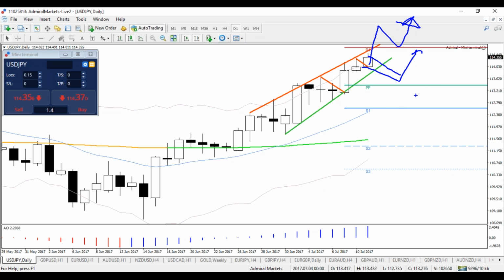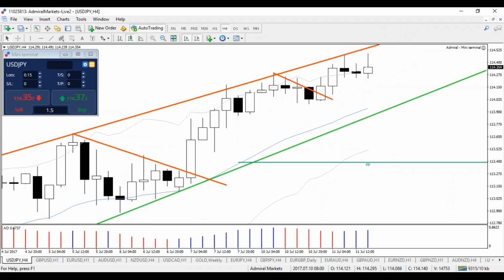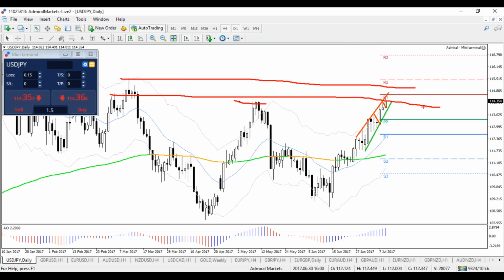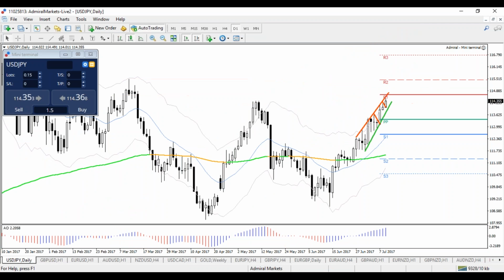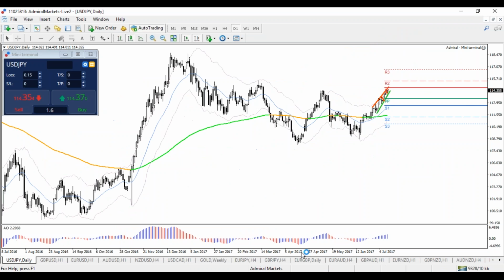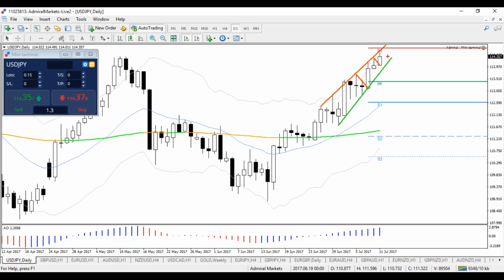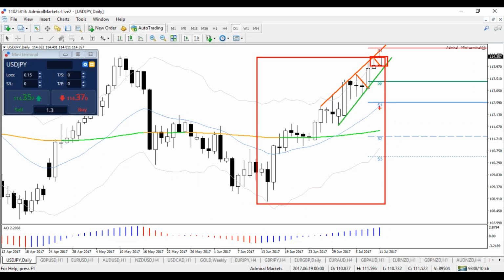Reversals, by the way, could be possible. I mean, it depends. We are at this top. We are at resistance. So I'm more of a with-the-trend trader, but it's something to consider. Probably for me to consider that, though, I would need to see a bearish daily candle indicating the fact that this up run is over.